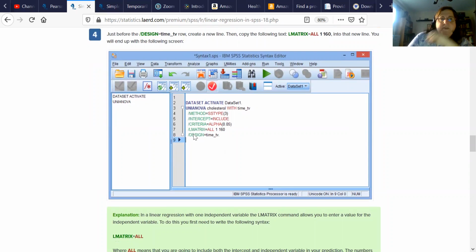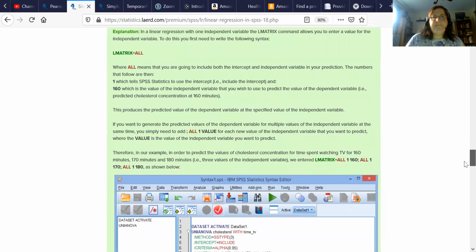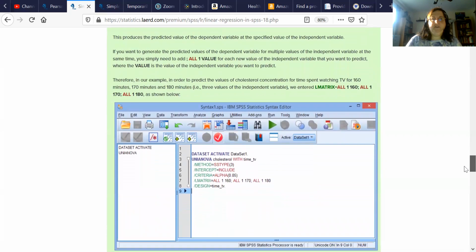Here it is. What does that mean? The all means that you're going to include both the intercept and the independent variable in your prediction. The numbers that follow, 1 tells it to use the intercept, and 60 is the value for X, the value for your independent variable that you want to get the dependent variable for.